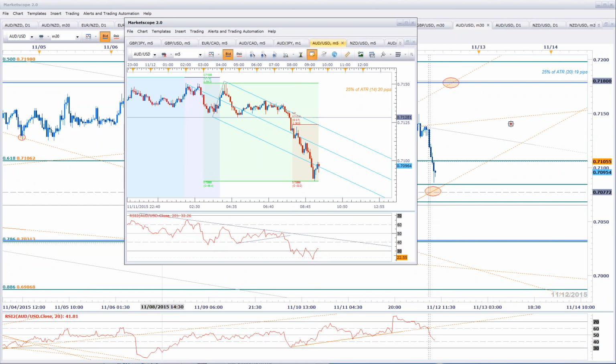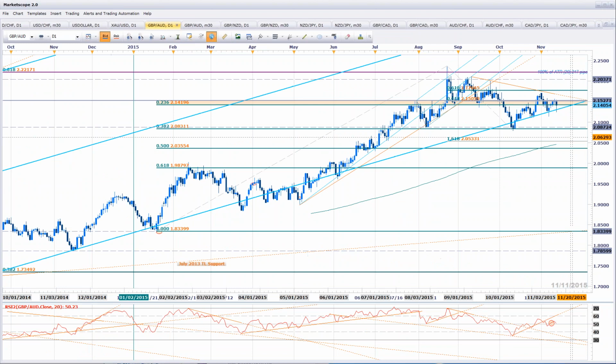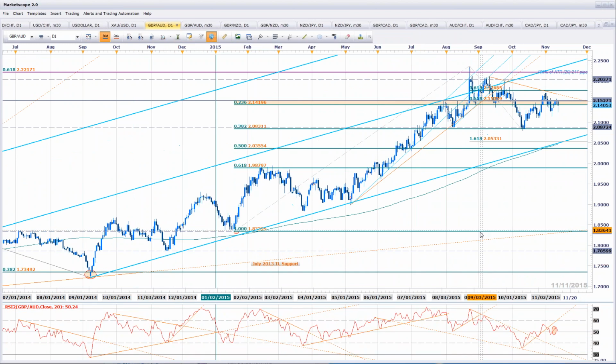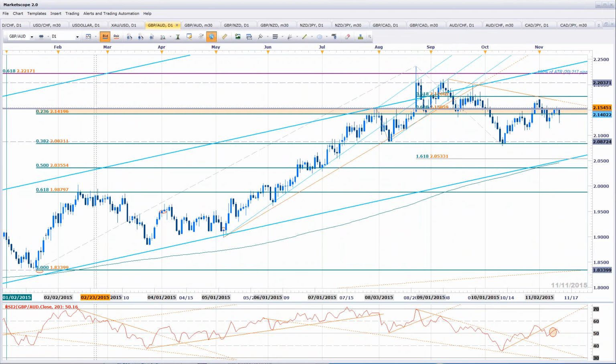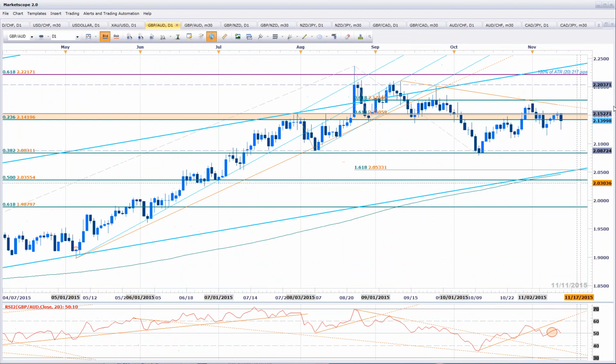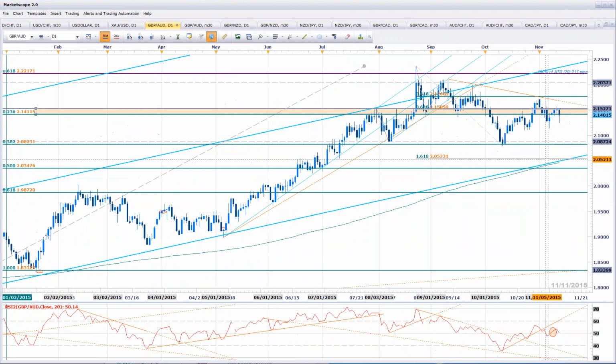Sterling Oz, Raj asked before. Yeah, I won't leave the session without doing that for you as well. I haven't really looked at it today, Raj, but let's take a look together. Here's what Sterling Oz looks like on the daily. Okay, so it's still holding that resistance, 214.20, I guess 214 or 215.40, or 215.27, excuse me. A big region we've been watching for resistance. Looks like that sucker's still holding.